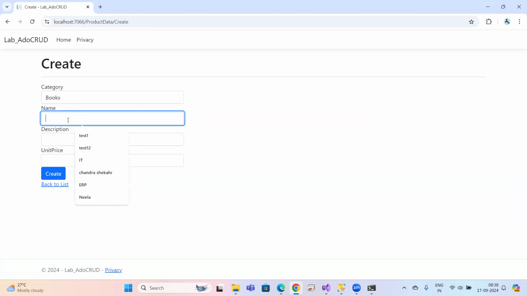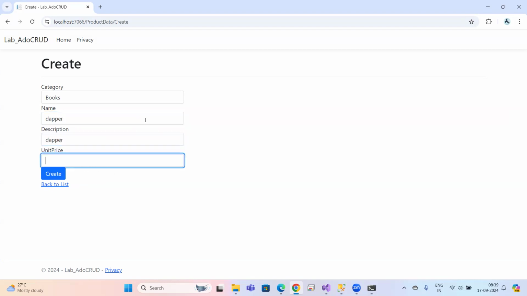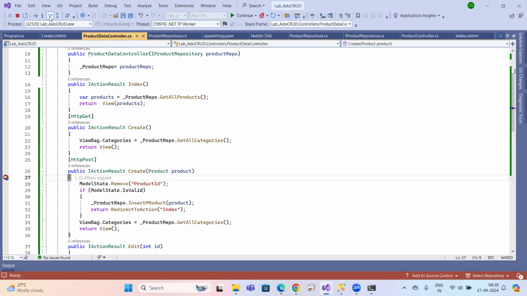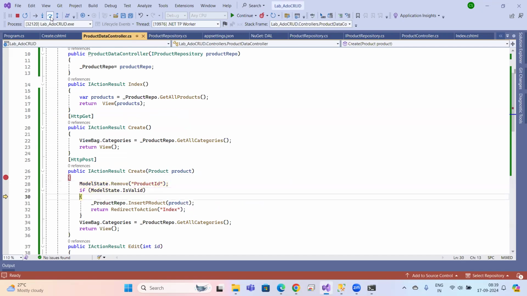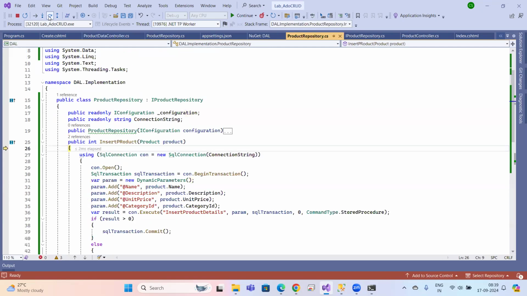Bind the book's name, name Dapper, description Dapper, price 1000, and create. Take the data here. This data is coming here. Go execute. And this line of code, execute, inserts data in the DB.